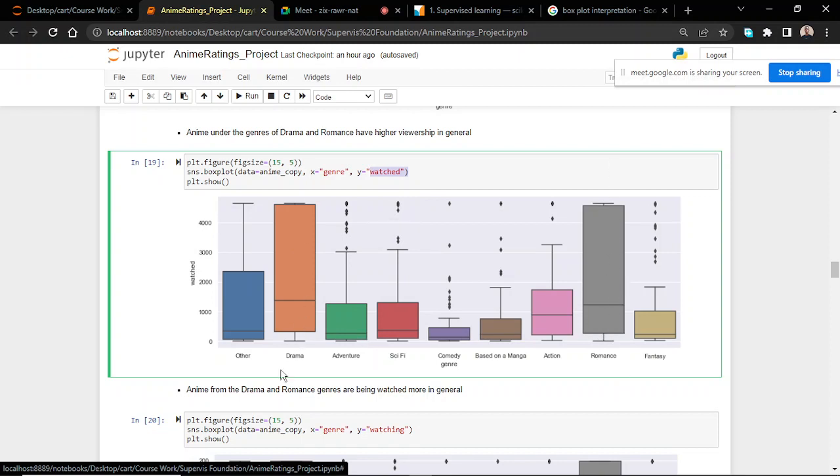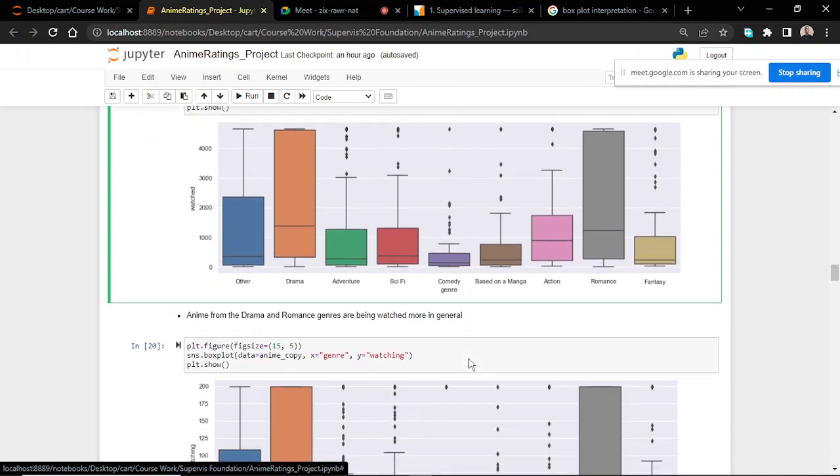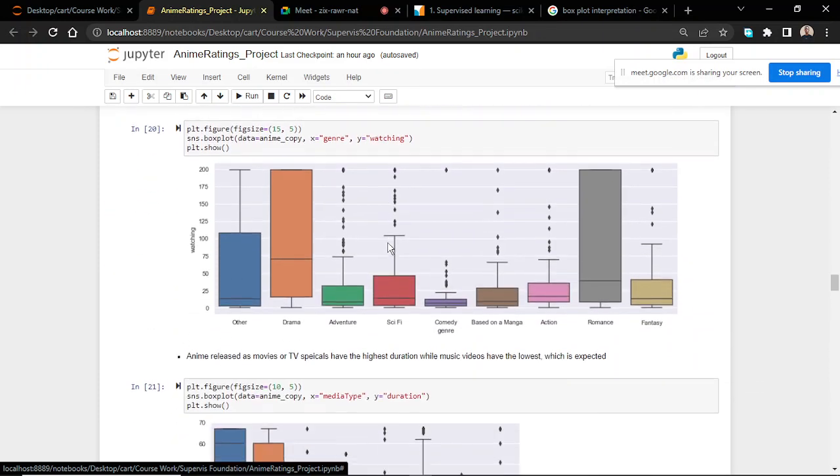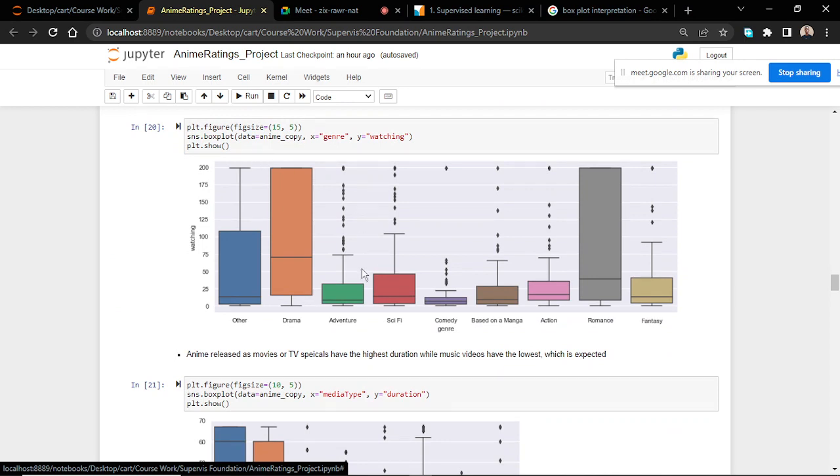So people probably prefer watching drama and movies that are romantic in nature. Comedy has the lowest, followed by the rest, so you can use that to get some very good information.